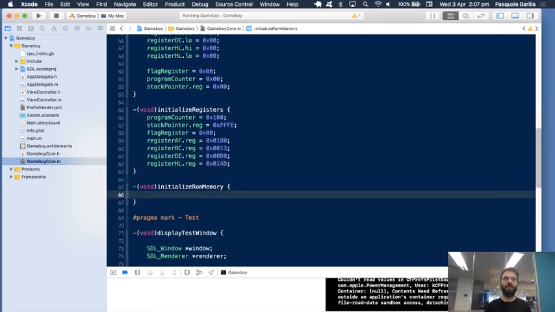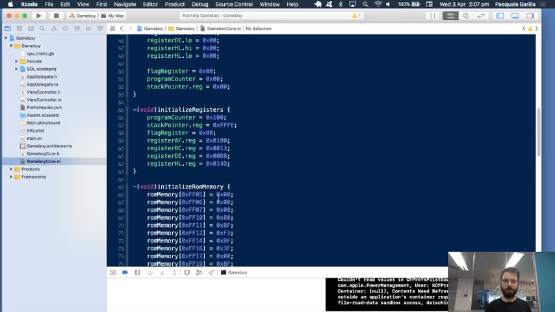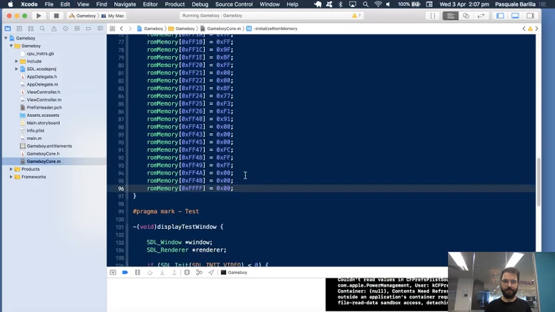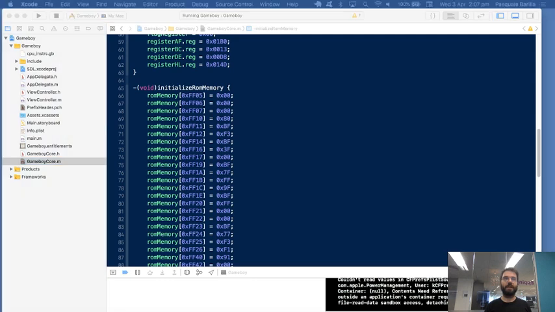This one's way too long to type out, so I'm just going to copy and paste it. But this here is like the initial program that we want to set. So these values always have to be set in the ROM. Okay, so that's all our memory done.